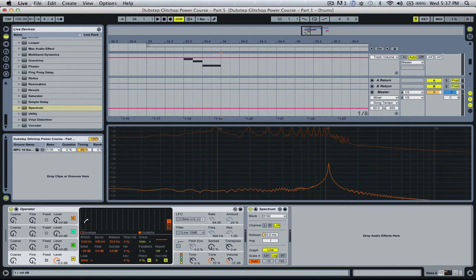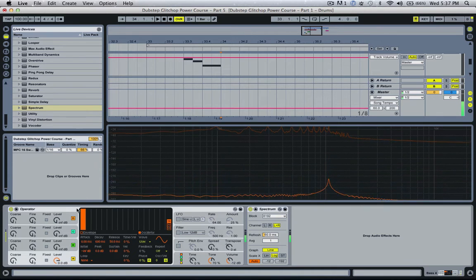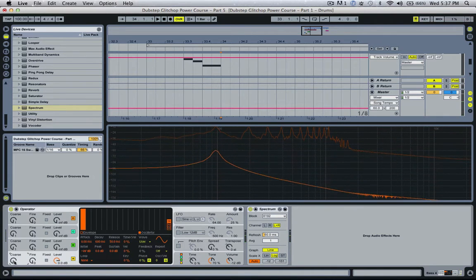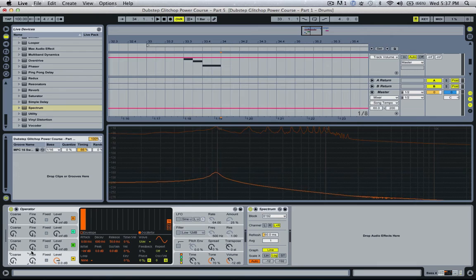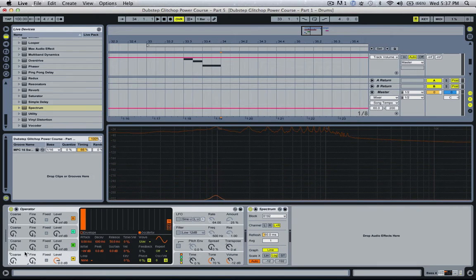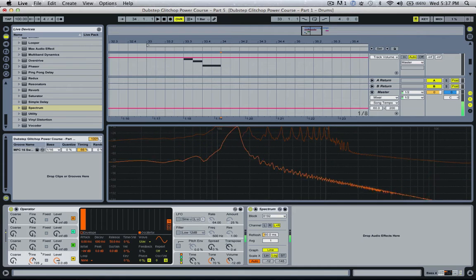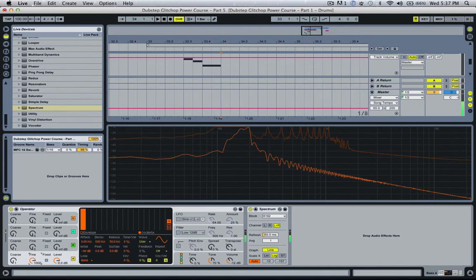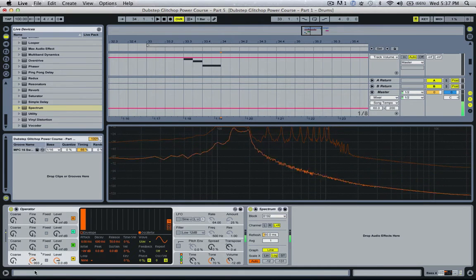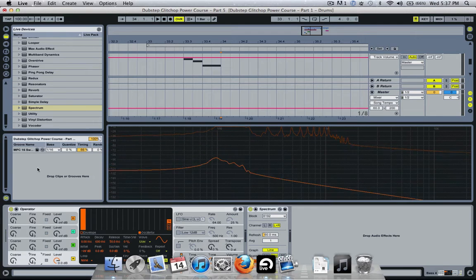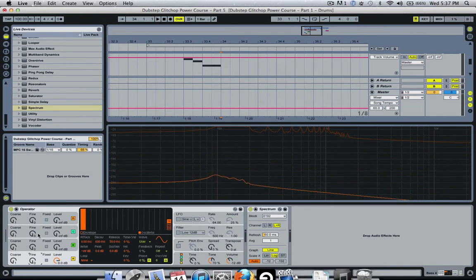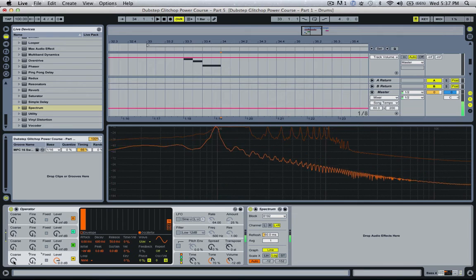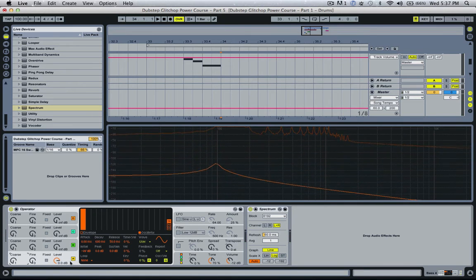What we can actually do here is, if we make that just a sine wave, use the coarse value on the operator setting, which we haven't come across yet, we dabbled on the fine tuning. So if I apply it and move the fine tuning up, we can pitch it up and down. See the representation up here, the visual representation. If we go into coarse mode, however, it's going to move this oscillator up the series half harmonic.